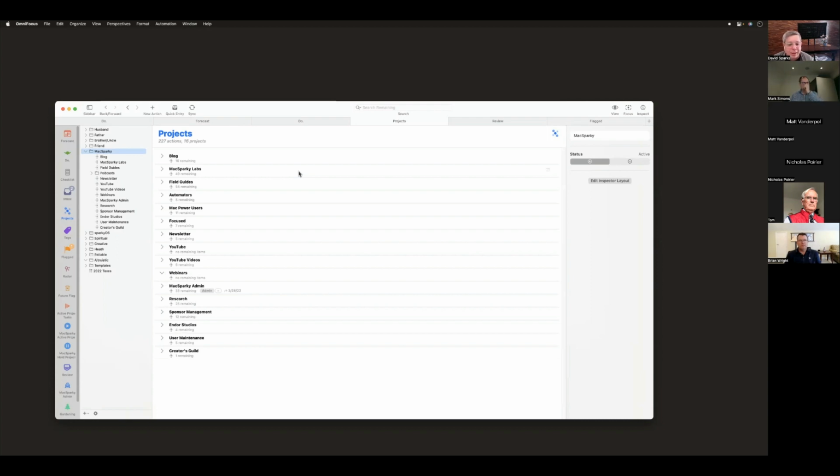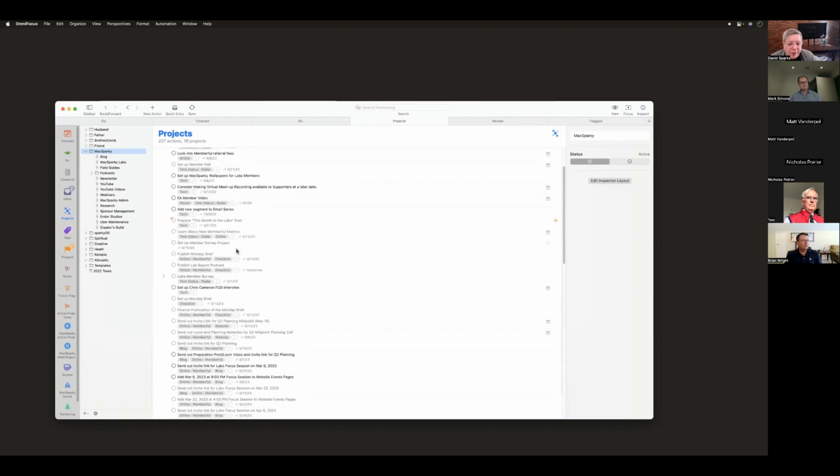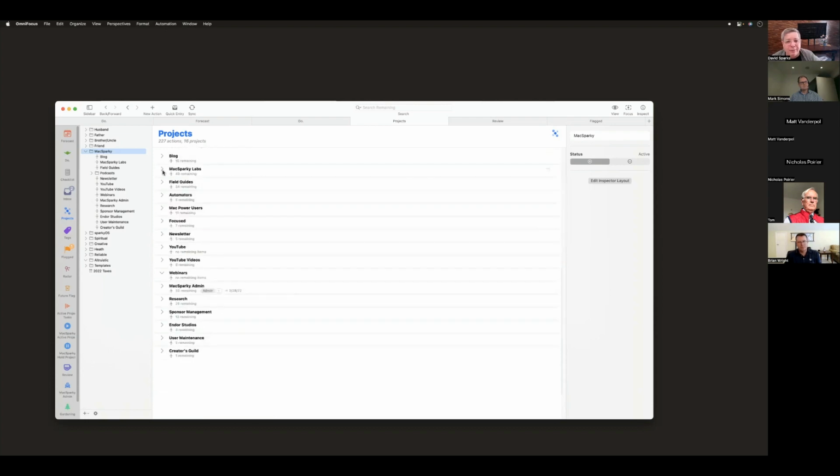It's less things to check off, and just because of the way my life is organized, I can get away with that. Now, again, if you need it more complex, you should do that, but I would also encourage you not to. Like the MacSparky Labs is a good example here. I've got things I want to do that are admin. I've got things here for future content, and Friends of Dave interviews. And I just put it all in that list, and it shows up as I need it.